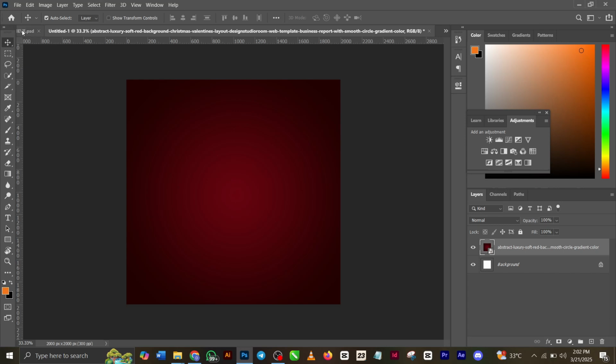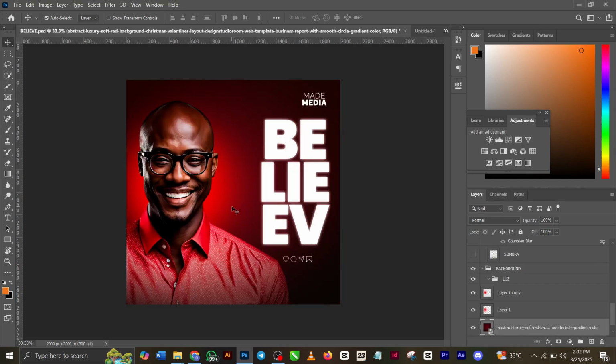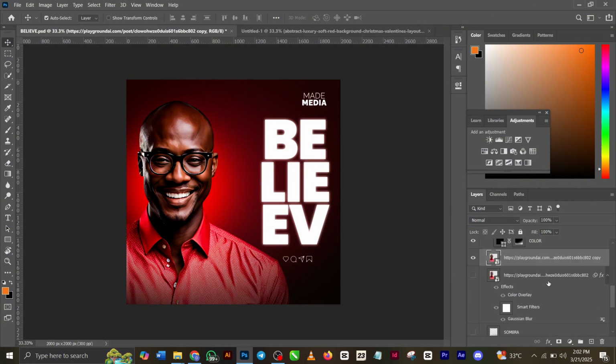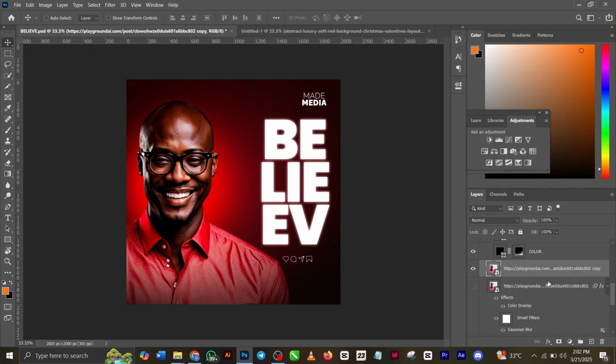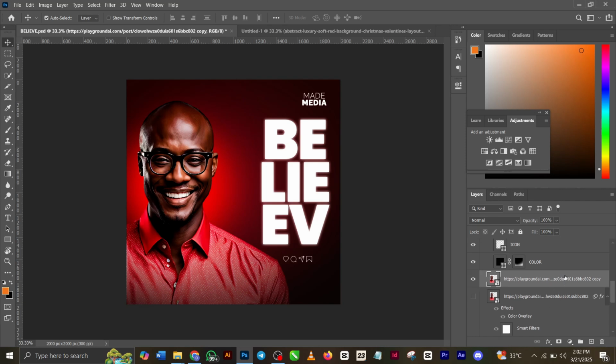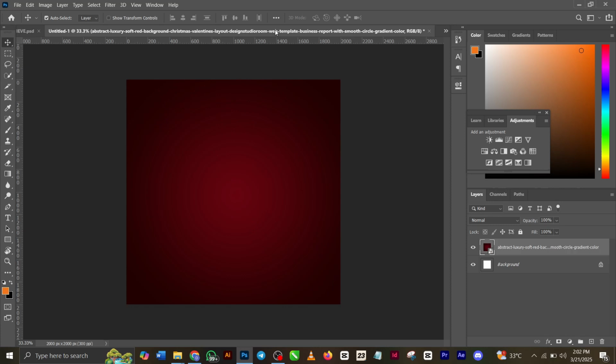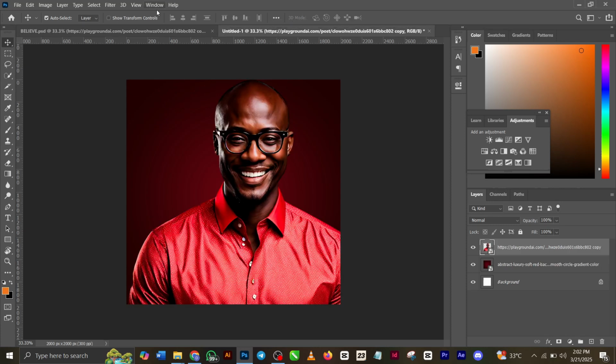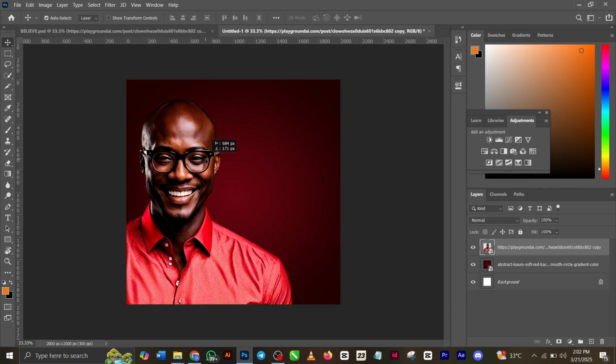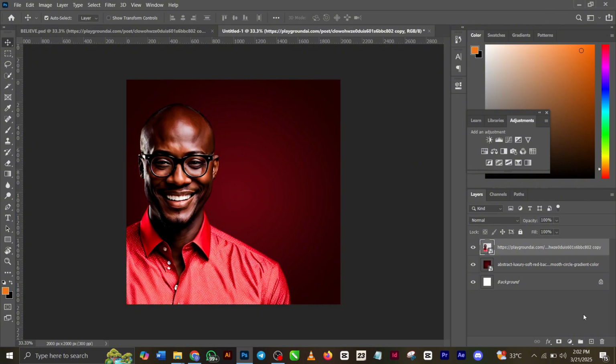And what I did again, I created like a shadow. Okay, let's first of all bring in the image. So this is the guy's image. Let's bring in the guy's image here. You can do this in different ways. This is an AI generated image that I got online. So what you can do is create a new layer and bring this layer behind the guy's image.